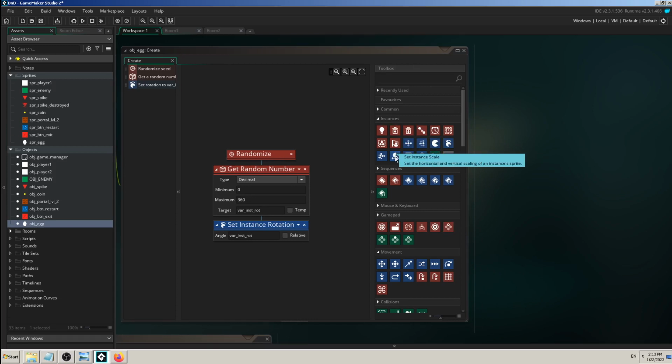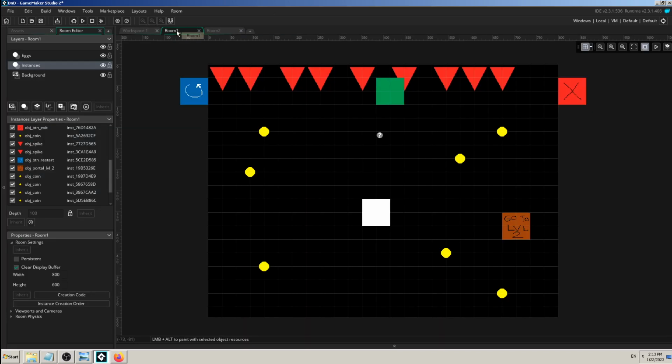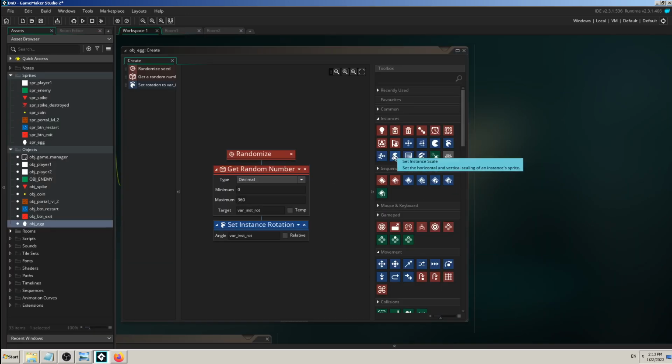And again, if you're still confused with objects and instances, those GameMaker drag and drop blocks are named very precisely and nicely, so you can read what they are doing to your objects and instances, and in this case set instance scale. That's what I want to do. I want to change the size, the scale of my instance on the screen. So let's click, drag and drop it on the screen.